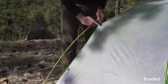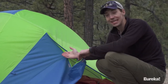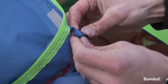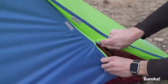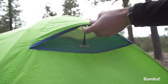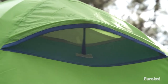The Midori is easy to set up thanks to color match clips and grommets for the rain fly. It also features Eureka's high-low vent air exchange system to keep things comfortable with the fly on. The vestibule door has a clip on the inside — attach it, zip the fly, and you get a vent at the bottom for cool air to enter while warm air escapes from a vent at the top of the rain fly in the back — great for airflow and condensation management during afternoon thunderstorms or overnight stays.